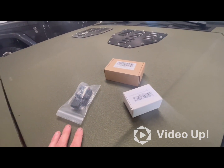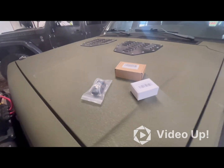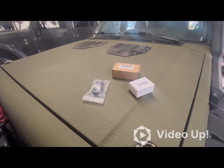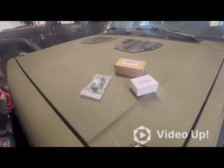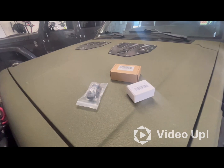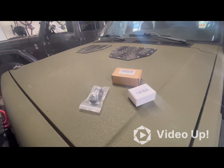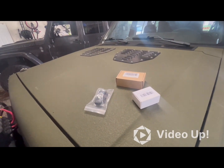I think the only thing you're going to need is probably a T25. I just put the 62 millimeter throttle body on here. I should have put them on then, but I like to do stuff the hard way, so that's what we're going to do now. Again, anytime you get one of these, go ahead and replace these three plus the crank position sensor. It'll save a lot of troubleshooting and make it run a lot better. But I'm going to get these together and show you how we do it.